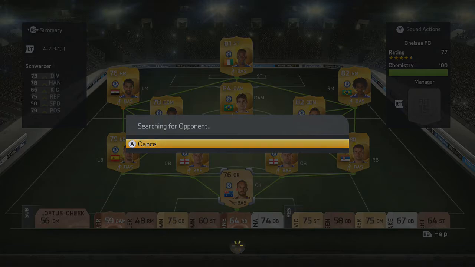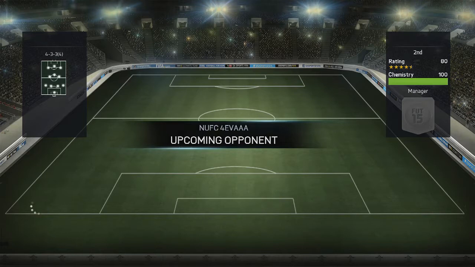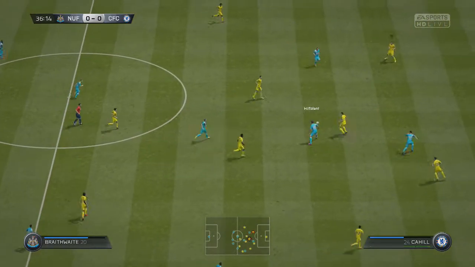So we're going to head into our first game of the episode. Not got the best of fitness, so we'll have to see how we do in this game against a pretty strong looking Ligue 1 team. He's got Braithwaite, Lucas, Lavezzi, very pacey and very good strikers in his team.